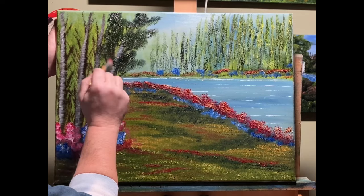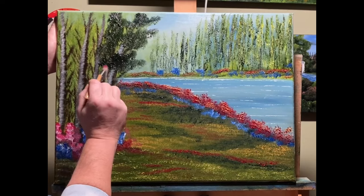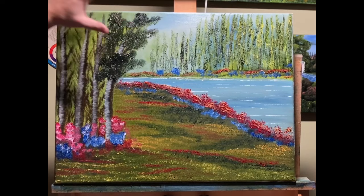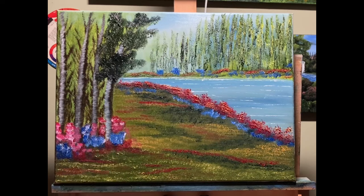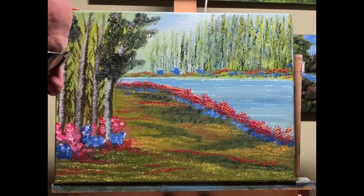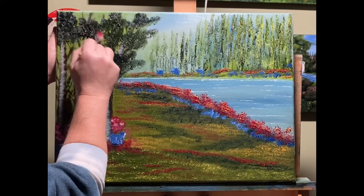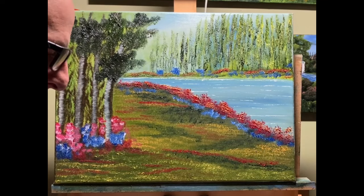And see what we do. Now, one of the things I want you to notice, okay, if you remember back to when I did this part, I just boom, boom, boom, boom, touched it and left. Here I'm concentrating in certain areas. And I'm making shapes with it. See how that's a cluster? That's a cluster? That's a cluster? So I'm not just going boom, boom, boom like that. I want to make clusters. I want to cover most of my branches and leaves and everything else, but not everything. I want a certain amount to be visible, just like normal trees. I mean, depending on the time of the year, you're going to see very few branches in trees, regardless of where you go. Okay, this is like a summer day. And we're going to leaf the heck out of this thing.